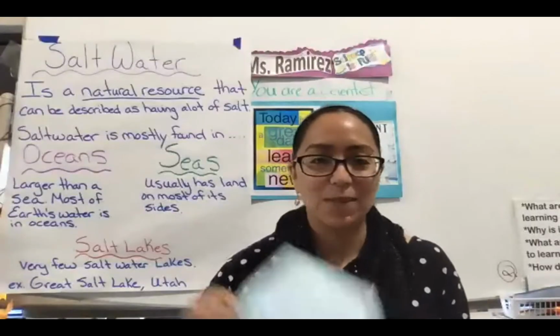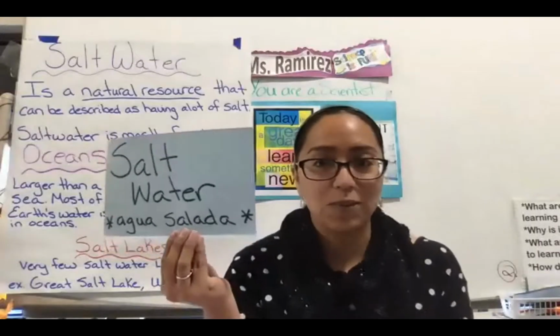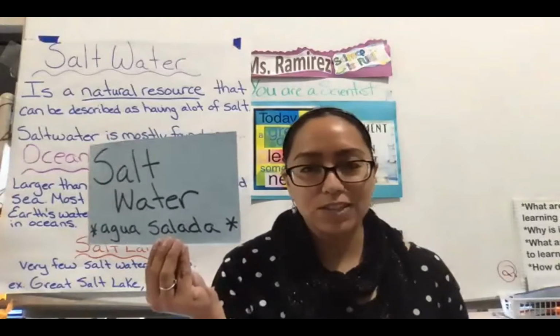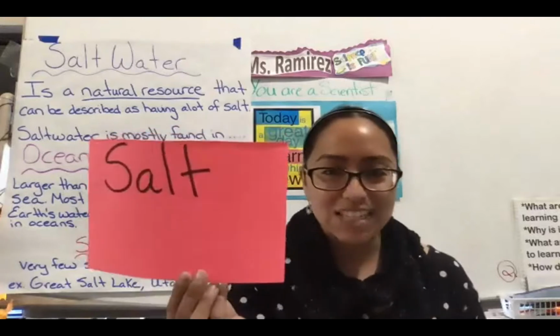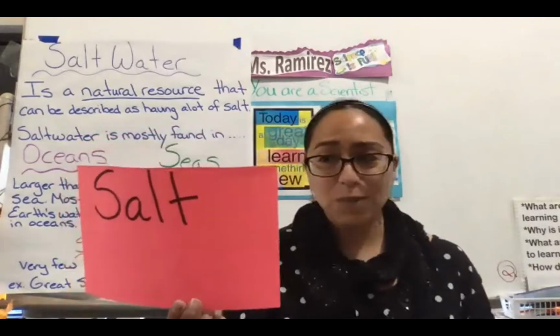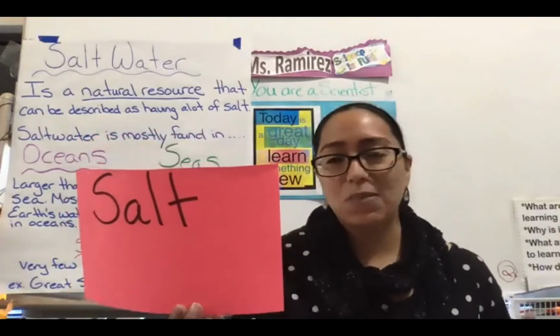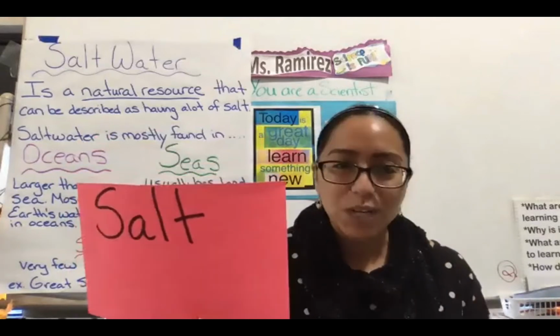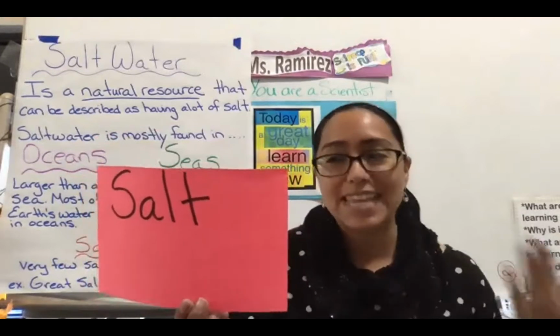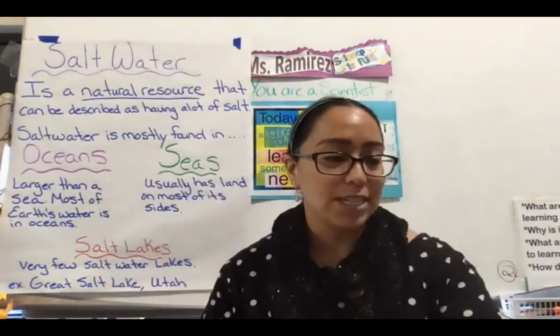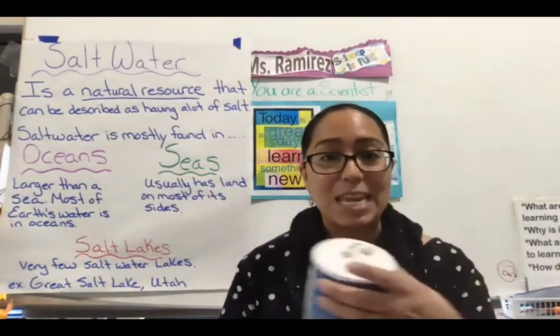All right, now we are going to explore sources of salt water with Ms. Ramirez. Hello, my name is Ms. Ramirez, and in this segment, we're going to be learning about salt water and where it comes from. Before we can understand what salt water is, let's talk about what exactly is salt. You are probably familiar with salt. The science word for salt is sodium chloride, and it's a mineral that is very important to both humans and animals as well. You might be familiar with things like table salt.